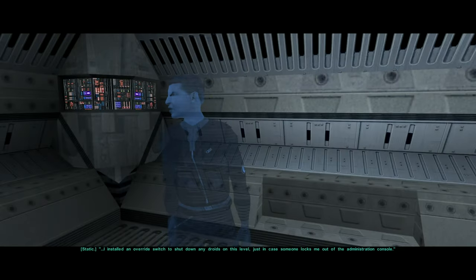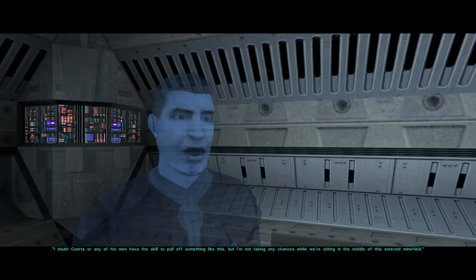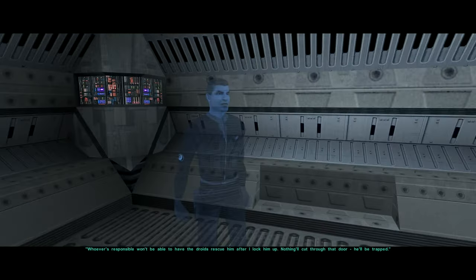I installed an override switch to shut down any droids on this level, just in case someone locks me out of the administration console. As added insurance, I tied the override switch into the circuit to the holding cell door. It'll make sure it can only be opened if all droids in the level are shut down. I doubt Korda or any of his men have the skill to pull off something like this, but I'm not taking any chances while we're sitting in the middle of this asteroid minefield. Whoever's responsible won't be able to have the droids rescue him after I lock him up. Nothing will cut through that door. He'll be trapped.